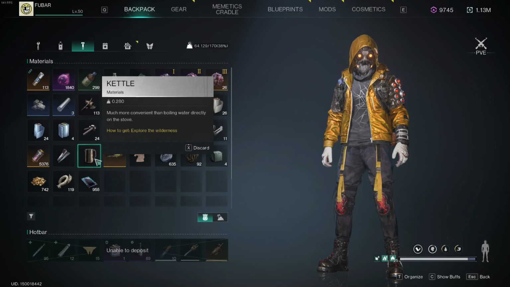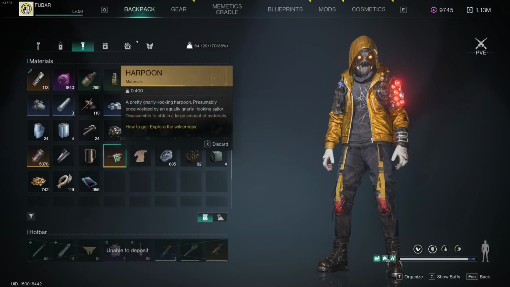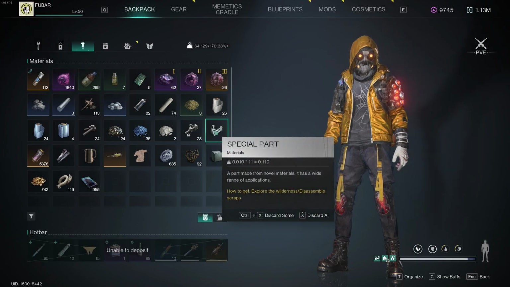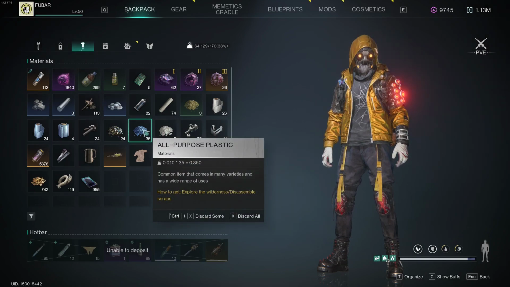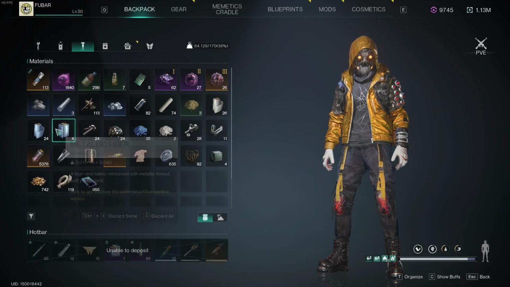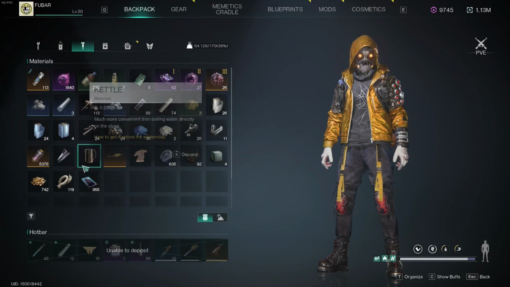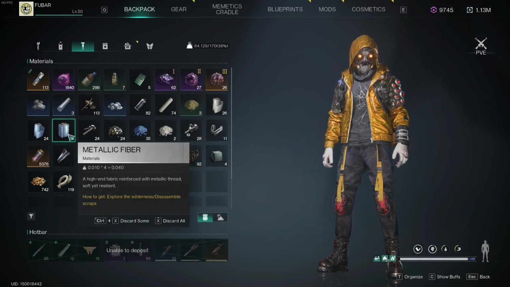I'm just looking for... Okay, so a kettle. It says material, but when you scrap that in the disassembly bench, it'll become things like special parts or standard parts or engineering plastic or all-purpose plastic or shabby fabric. Just raw materials, basically. I honestly think they should call this a material, and then when you deconstruct it, they should call that a raw material.